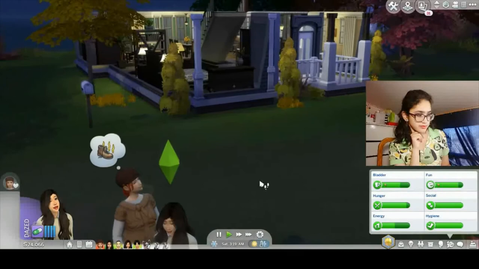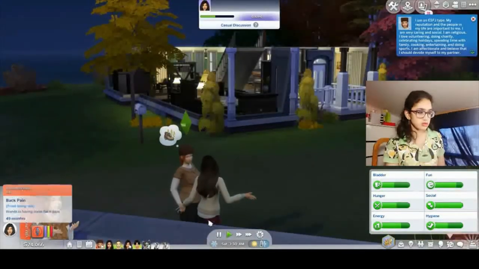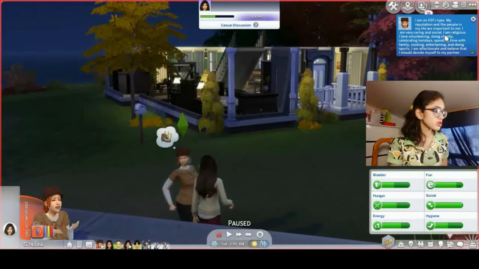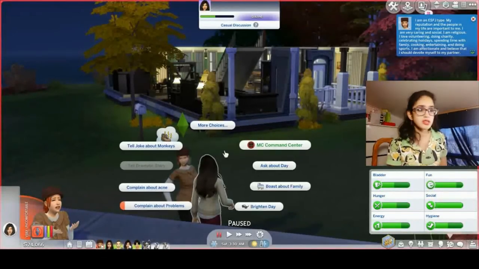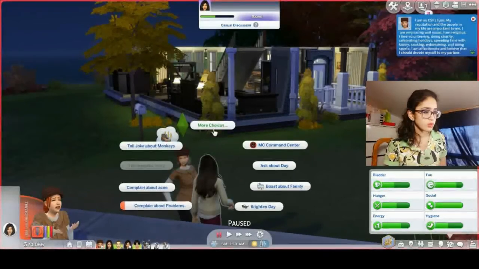This view is horrible. Let's see her reaction, what she says. She seems still very uncomfortable. I am an ESTF type. My reputation and the people in my life are important to me. I'm very loving, caring, religious, love volunteering. So basically, that's my personality type.